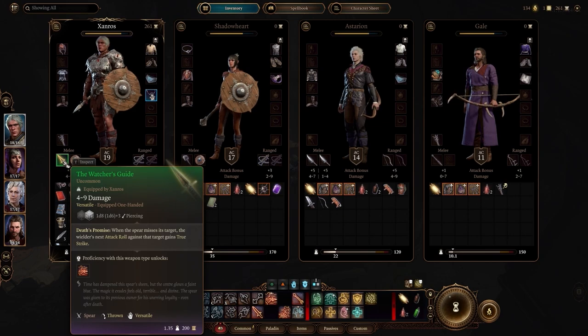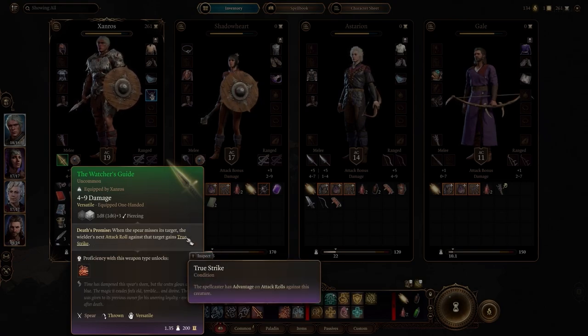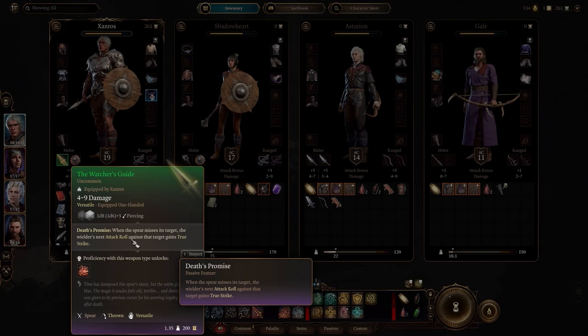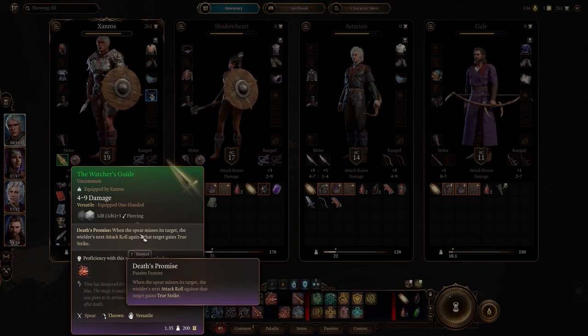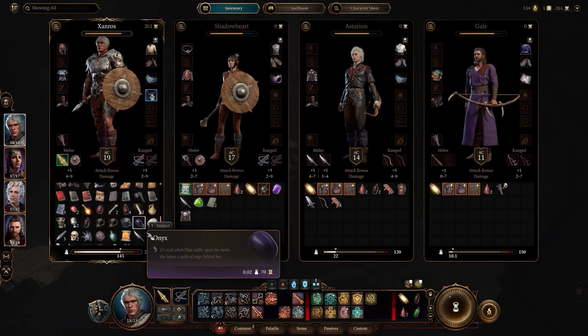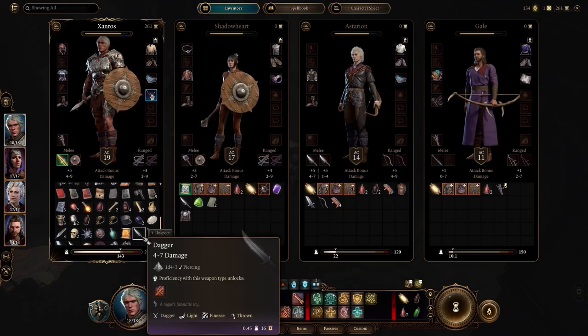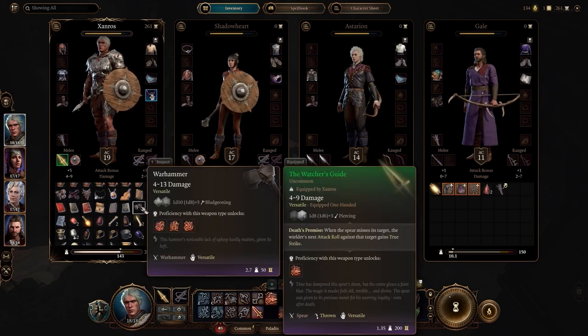If we do that. So, it has Death's Promise. When the spear misses its target, the wielder's next attack roll against that target gains True Strike. And then True Strike has advantage on attack rolls against this creature. So if he misses on his next attack, he gets advantage, basically. It's 4 to 9. I think it's a little less than... oh, that's a maul. Is that two-handed? Yeah. That's not the one I had. I had this one. 4 to 13 is the damage for this one.